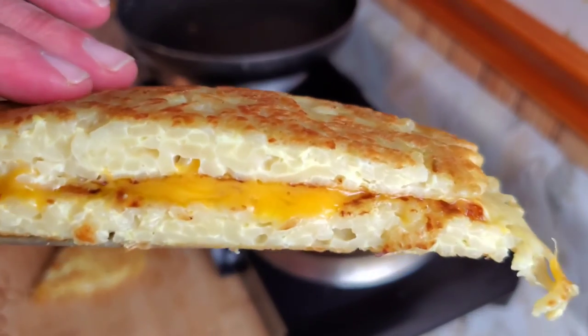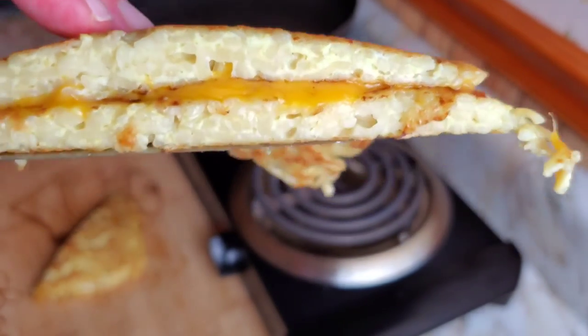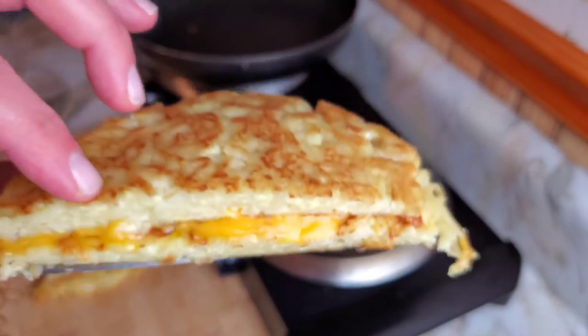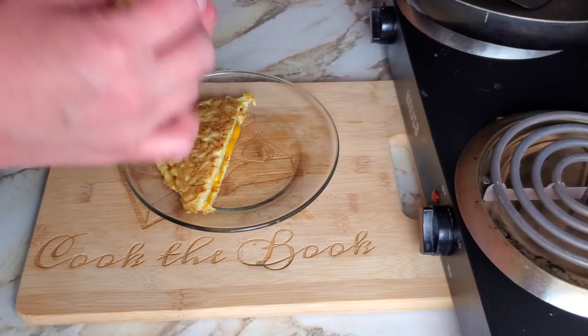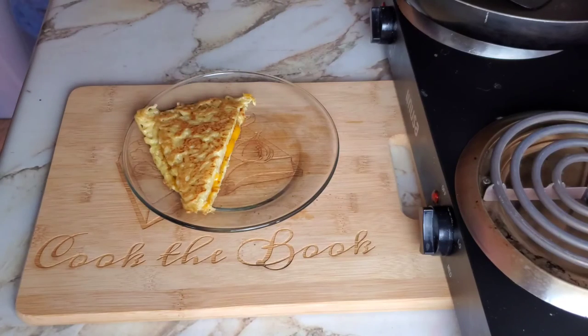Like you can see the noodle texture. It smells pretty good. I'm gonna let it cool off just a second before I try it. It's pretty hot. Let's try this. It looks more promising than the tacos. Okay, let's see what it is.